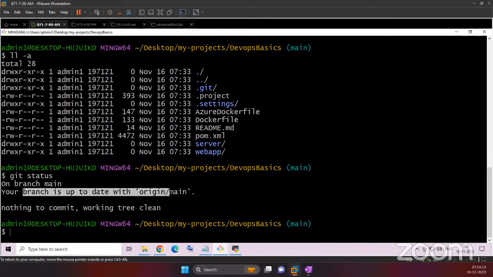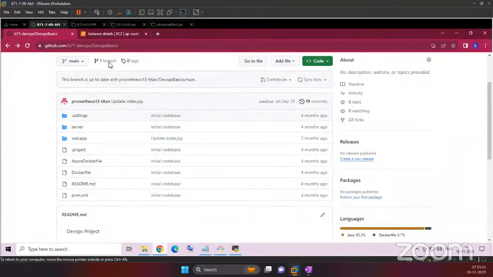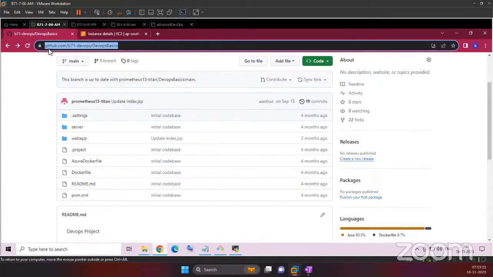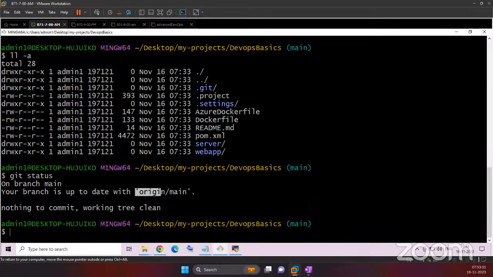Your branch is up to date with origin. Origin is actually referring to your remote repo, basically this link, github.com, your user ID, and then the project folder, in this case DevOps Basics. So whenever you see origin, it is always referring to your remote repo. Nothing to commit, working tree clean.